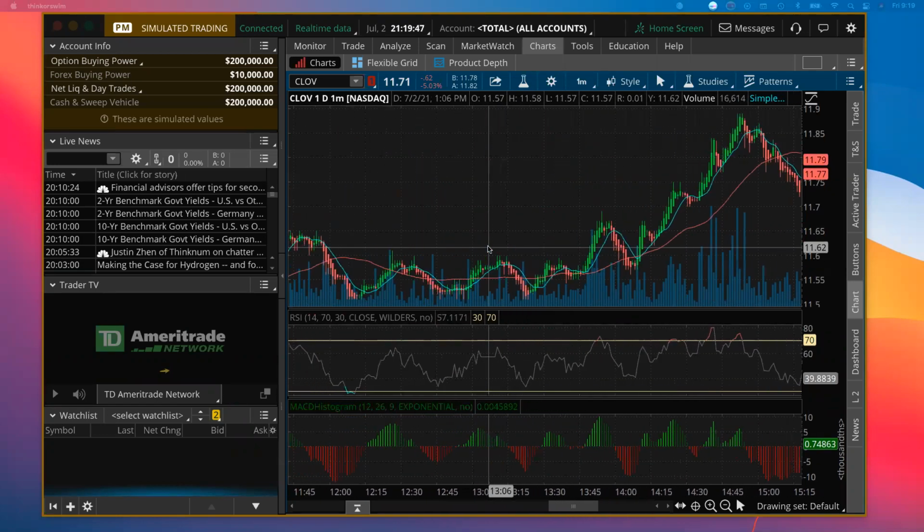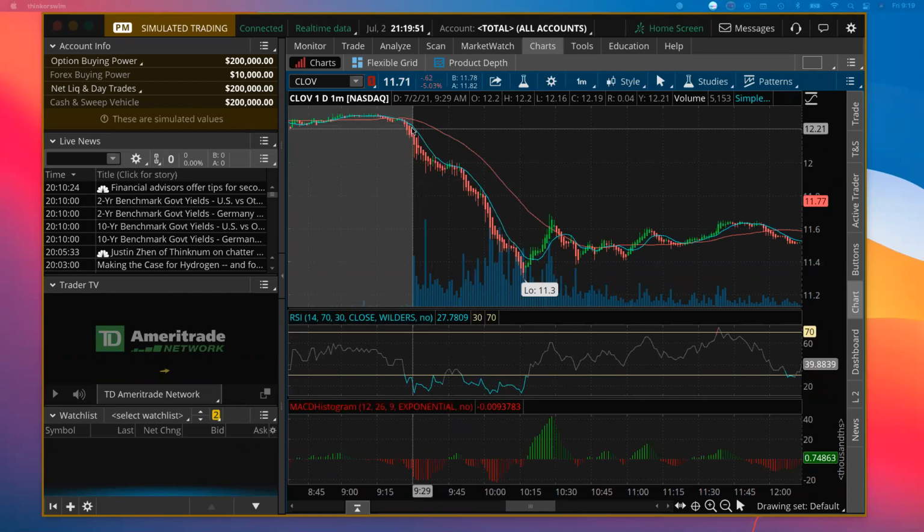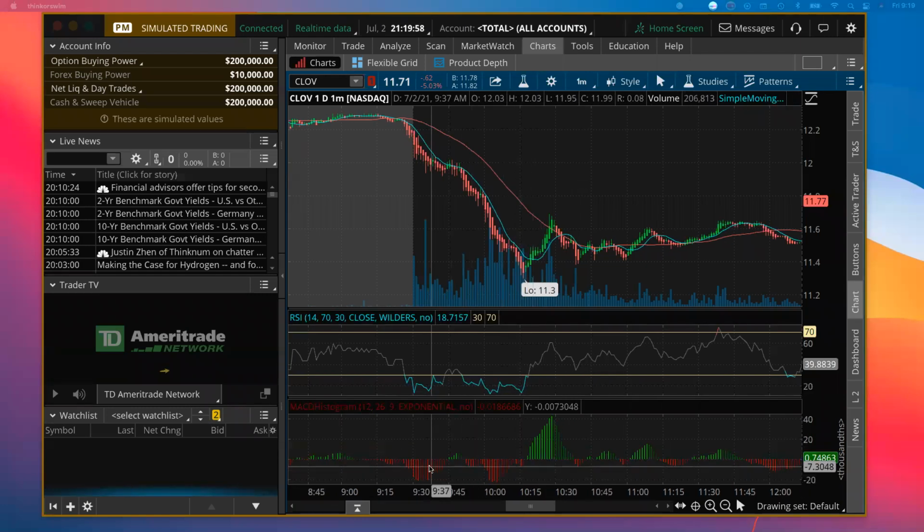Now, so that's the RSI. That's how you judge it right here. As you can see, it's always gonna follow. The MACD is also very important. Now, let me explain to you first what the MACD does. It tracks the history of the buying and selling of the stocks along with the price.